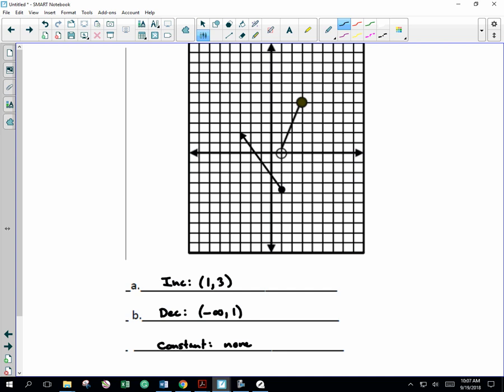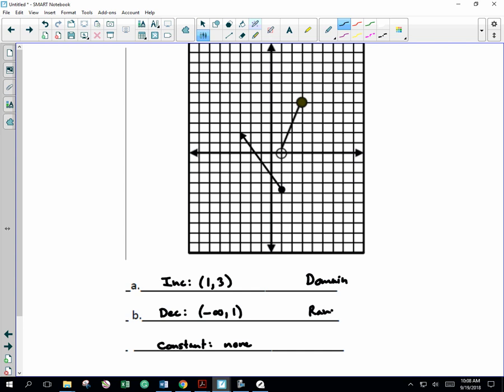Okay, we're going to move on to, this is not going to be on tonight's homework. It's called domain and range. This is a good example to do this, okay? Domain and range is a very big topic, and as you move levels, so right now you're in Algebra 2, in pre-calculus it gets a little bit harder, in calculus it gets harder. So getting a good understanding now is very important, okay?